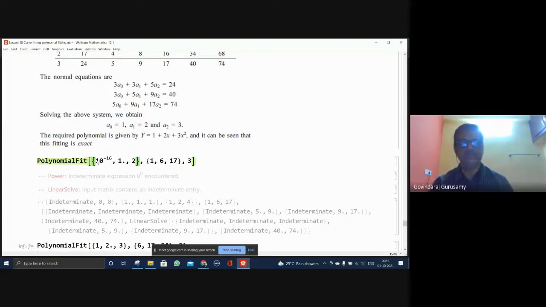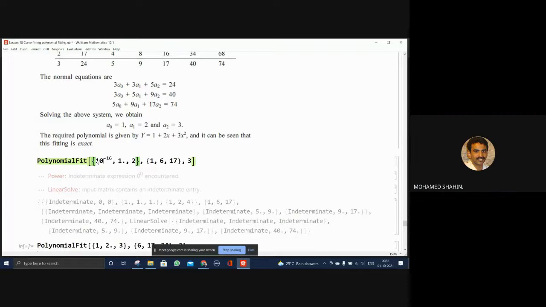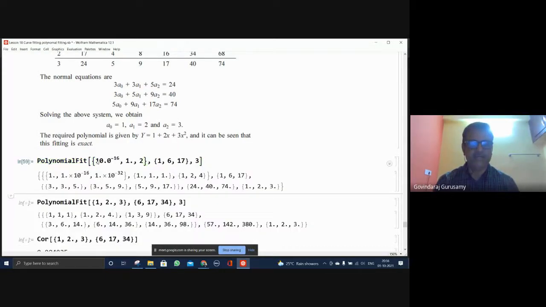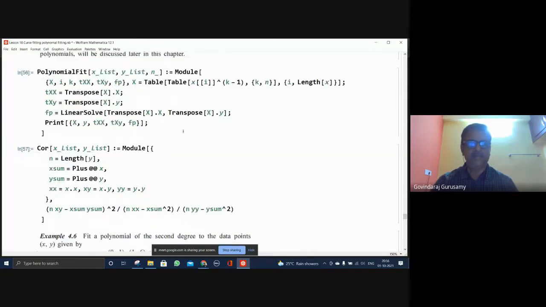This is almost 0. Is it not? Agree with me? Yeah. This is 0. Okay, if I do this, I'm getting the result. The fit parameters are, where is the fit parameter? Here.